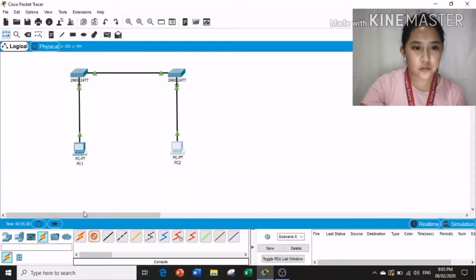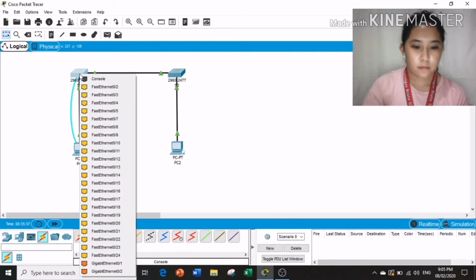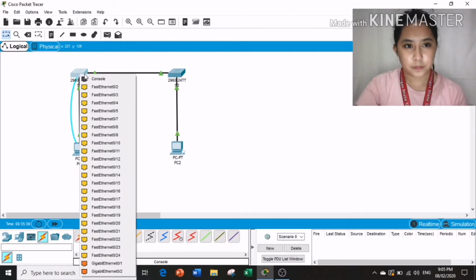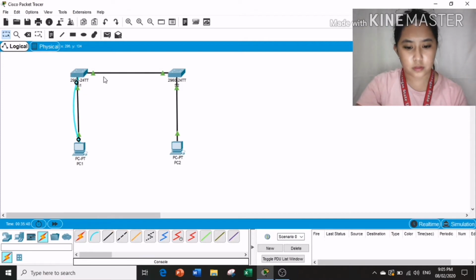Let's use a console cable to connect PC1 RS232 to switch 1 console port.